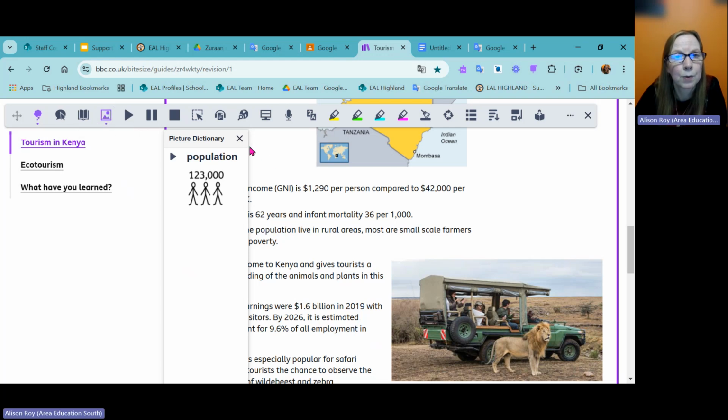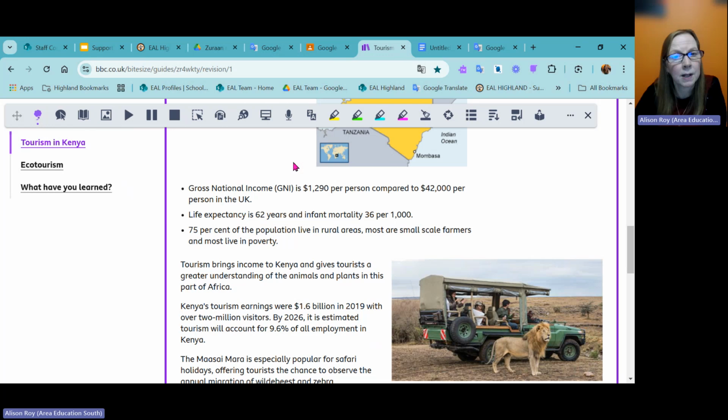So when pupils are acquiring English, at the beginning they're very keen to translate into the home language, if they have literacy. But for some students who either don't have literacy or want to gain an understanding more in English and not always go to translation first, using the picture dictionary gives a quick image as they're reading the text.